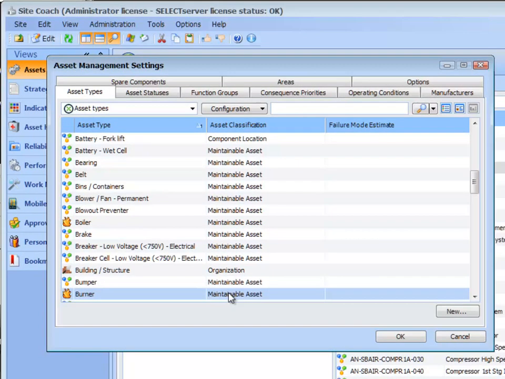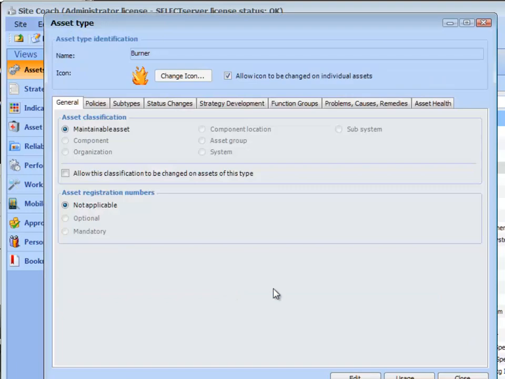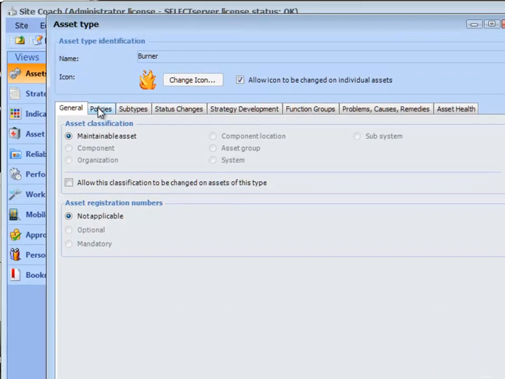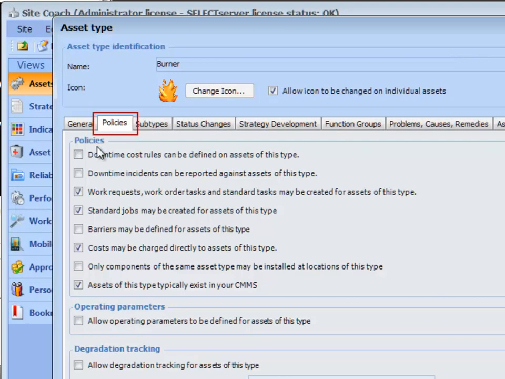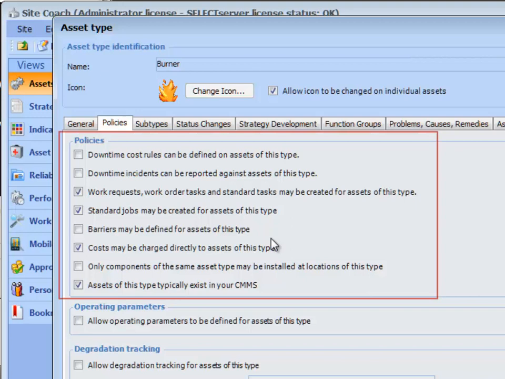For each asset type, set the policies that will apply. These policies determine the behavior of the asset and how the asset with the particular asset type can be used. Various policies can be set for each asset type.